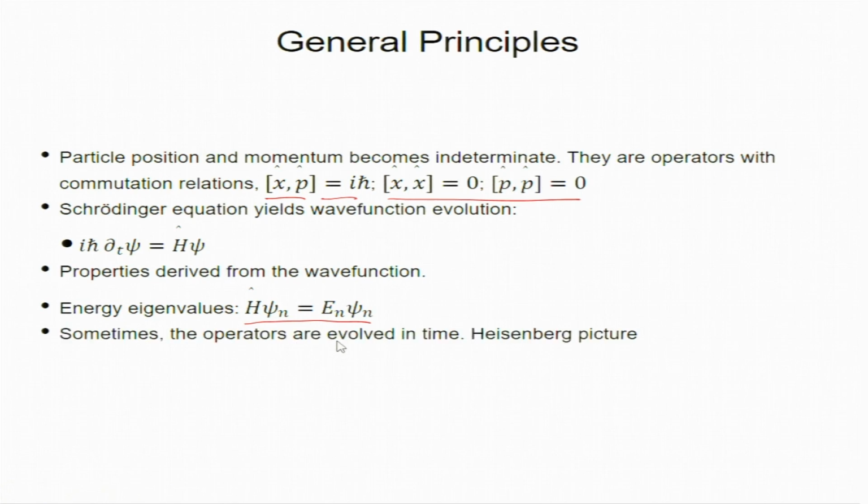Normally it is easier to work with the evolution of psi of t, where psi is evolving from the Schrodinger equation, or sometimes we make the operators evolve in time. So, there is the Schrodinger picture, the Heisenberg picture, and third is the interaction picture. I am not going to get too much into it, but field theory uses the Heisenberg picture most of the time. So, we will come to that in 10 minutes.